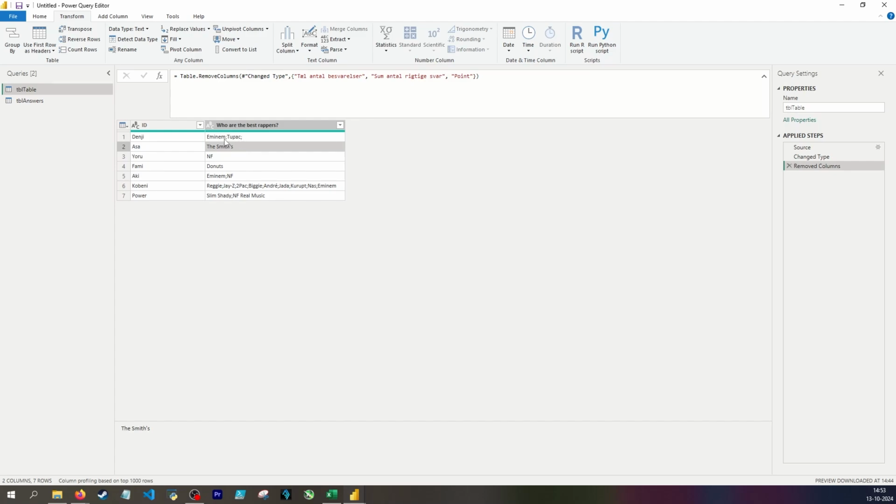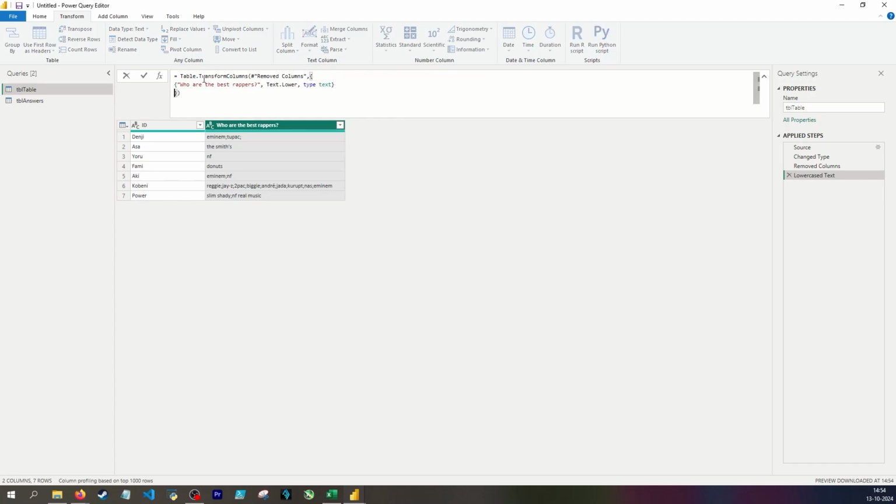Right now I have semicolons as separators, and I don't trust that I'll always have a separator at the end of my answers. I think I do, but I don't trust I always will. So first I want to remove any separator at the end of my text string, which I can do with Table.TransformColumns. And when I want to use this function and manipulate it, I always like to have Power Query help me with the syntax, and then I manipulate that afterwards. So I go up and format it, and it doesn't actually matter what I do because I just want the code and then I can change it, because I think this is a bit cumbersome to write.